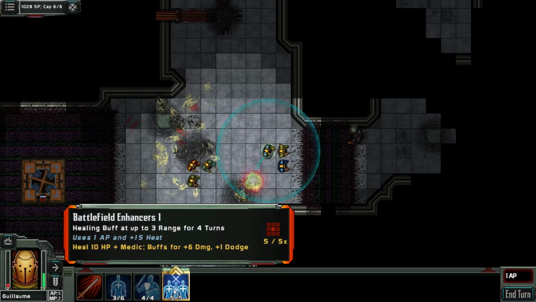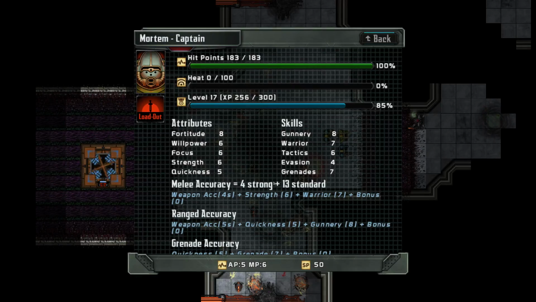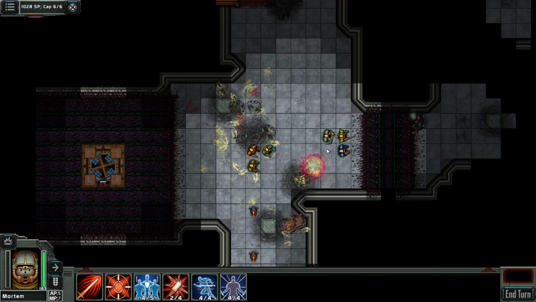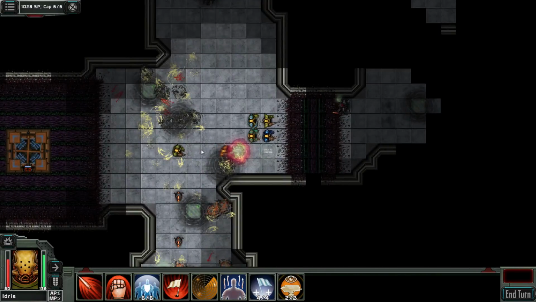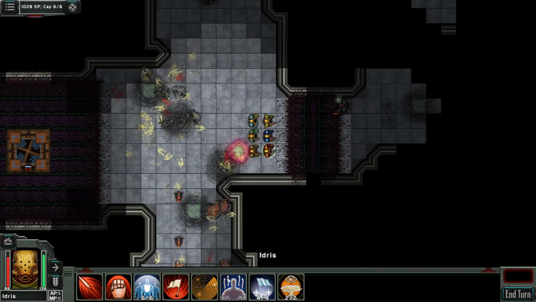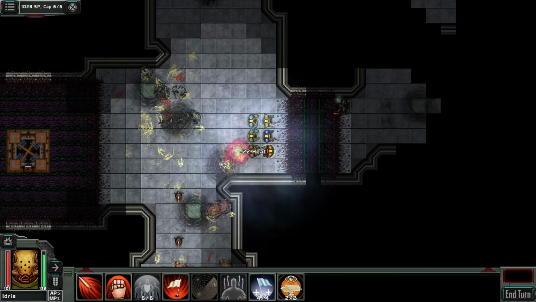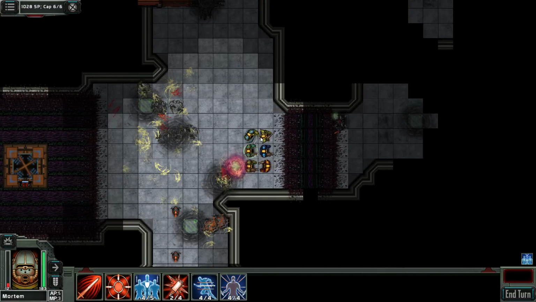Healing. Okay, battlefield enhancers. Healing buff at up to 3 range for 4 turns. Heals 10 plus medic buffs for plus 6 damage. Awesome. Let's do that. Engineer. I think I'm going to spend some... Oh, your heat's... come on. I'm going to overheat the engineer just a bit. Cool down. That, and we're gonna do this right here, and then we don't need to heal anybody, I don't think.